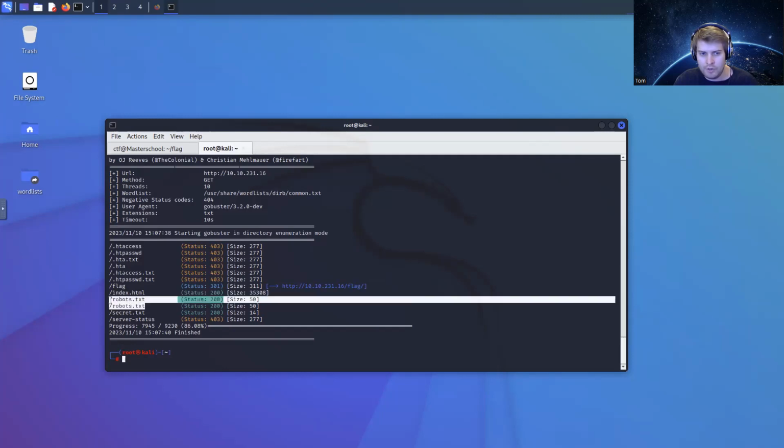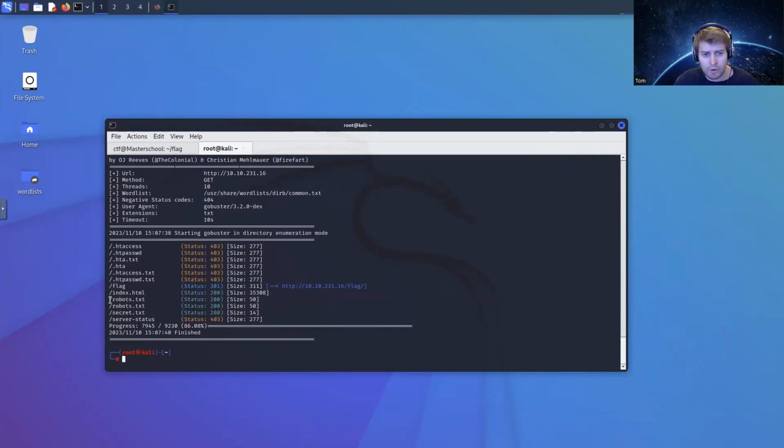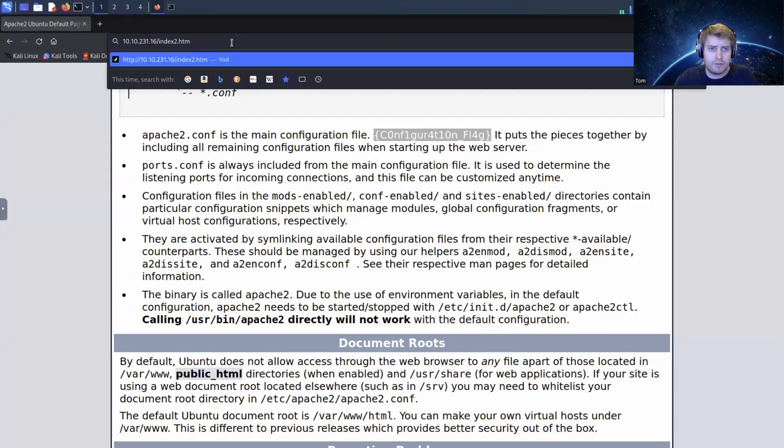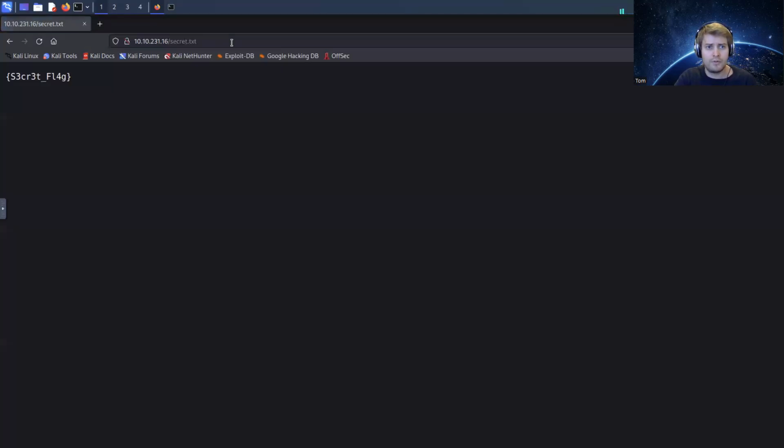And again, we see 2 instances of robots.txt this time, probably for the same reason that in the list there's robots.txt and there's also robots. And it works the way that we think it does. So let's have a look at secret.txt. And there's our last web page flag, which in our case will be number 5, I do believe.